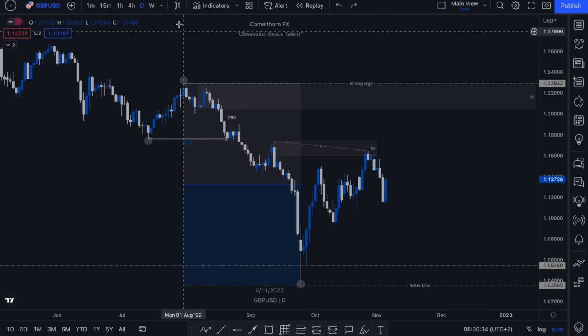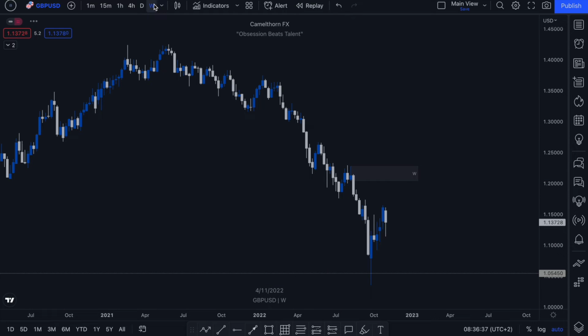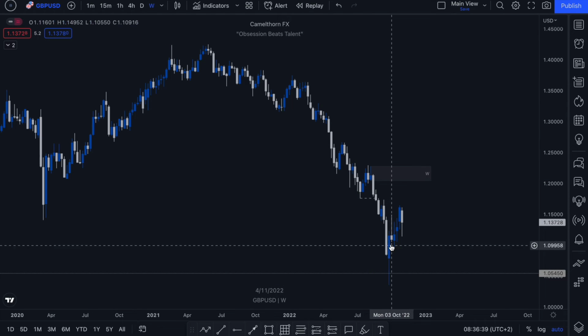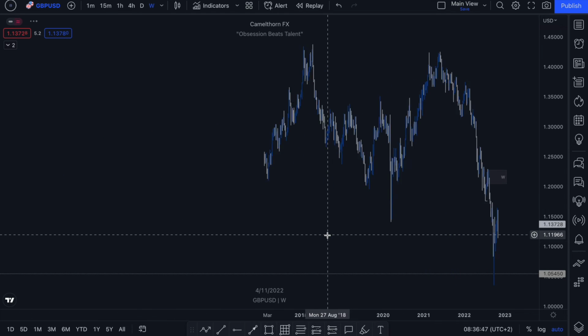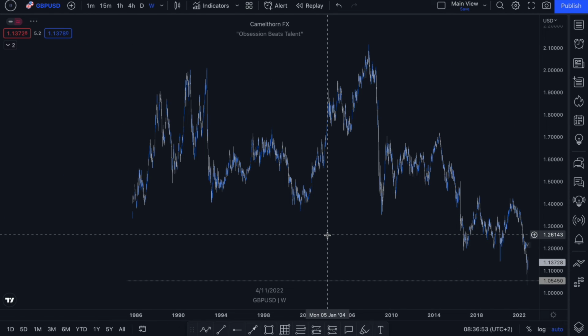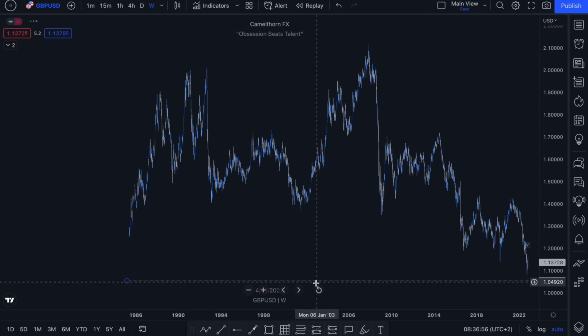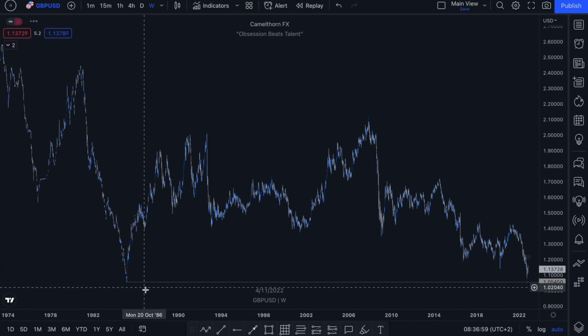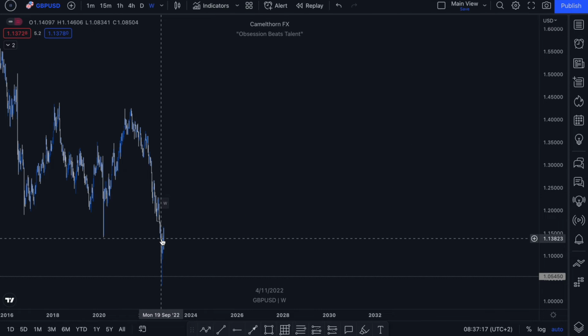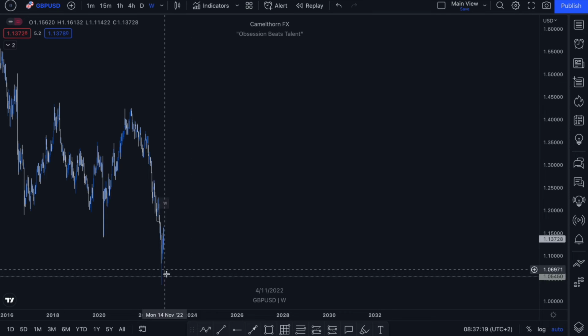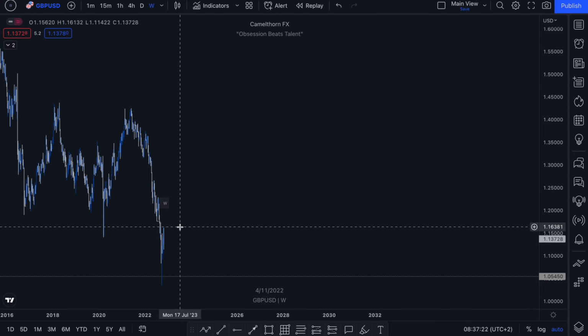Now, to give you context, if I go out to my weekly time frame, what you'll see is that price action had a really strong bullish reaction to 105,450. And if I zoom all the way out, you'll see why this particular level is significant, because it is a level that price action previously came to all the way back in March of 1985, all right? And now, as recently as September 2022, price action came back down to interact with that particular level, and we had a really strong bullish reaction.